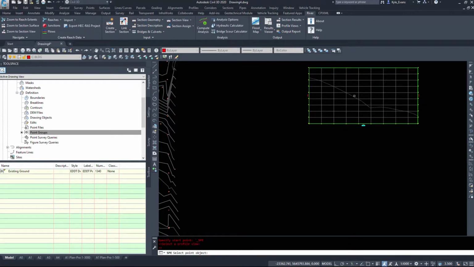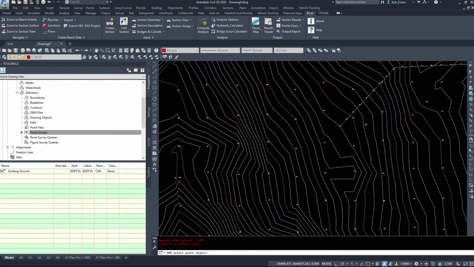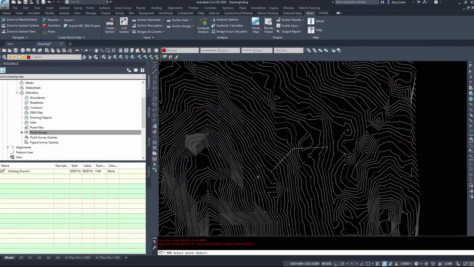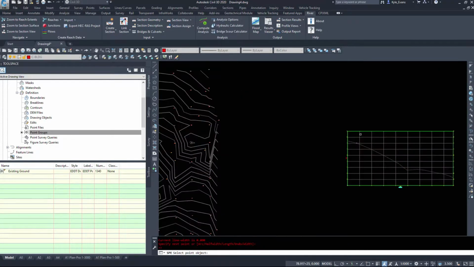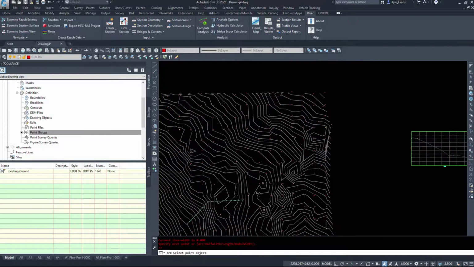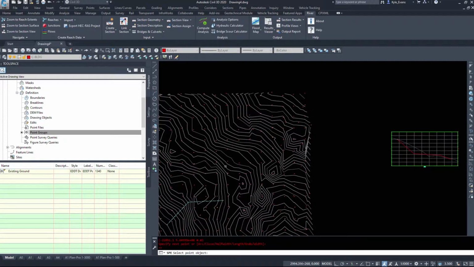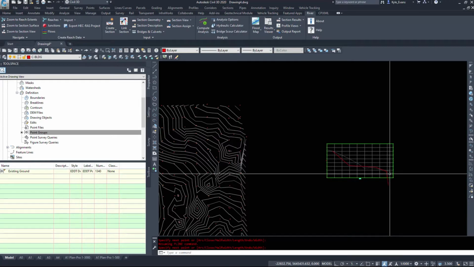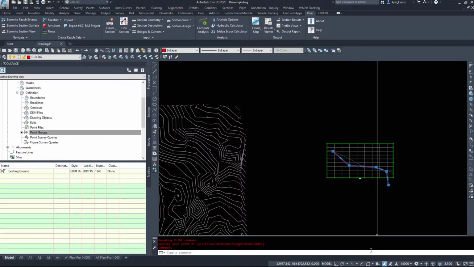Select my profile view, and I'll make sure to select one that's more in line. So we'll select that point there. And we see a little white plus on our profile view there. Then if I select, say, this one over here, that one over there, it's going to grab the elevations of whatever these points are and place them on the profile view. Now, because I'm just using a polyline, this does not automatically adjust the height, but we can use Cogo points to match our proper design.